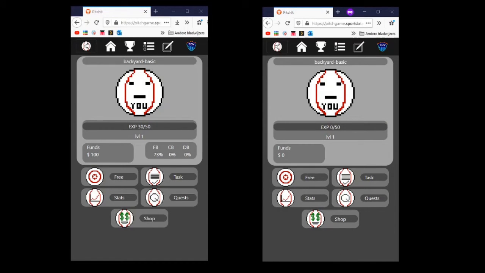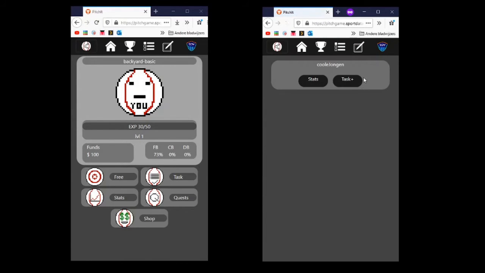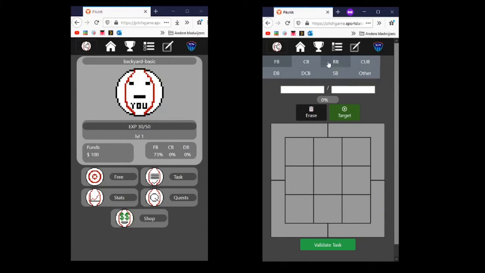Tasks are assigned in coach mode. In coach mode, we click the Add Task button for the player we want to give a task. On this screen, we can enter the throw type, the required amount of pitches, and the location which should be aimed for. In this case, let's go curveball with 25 out of 30 hits and a target zone of right down the middle.